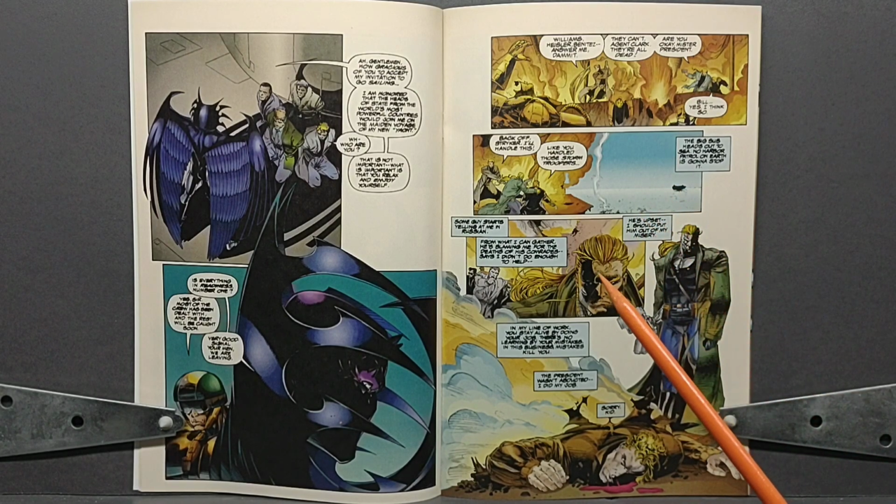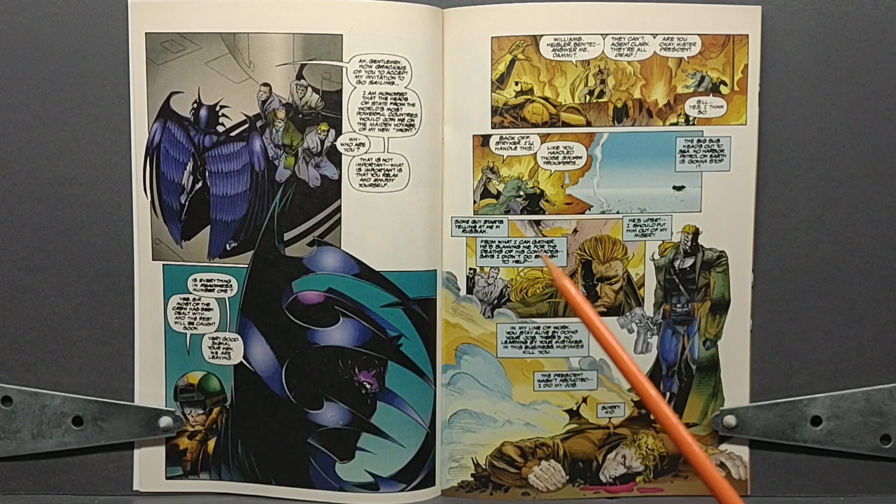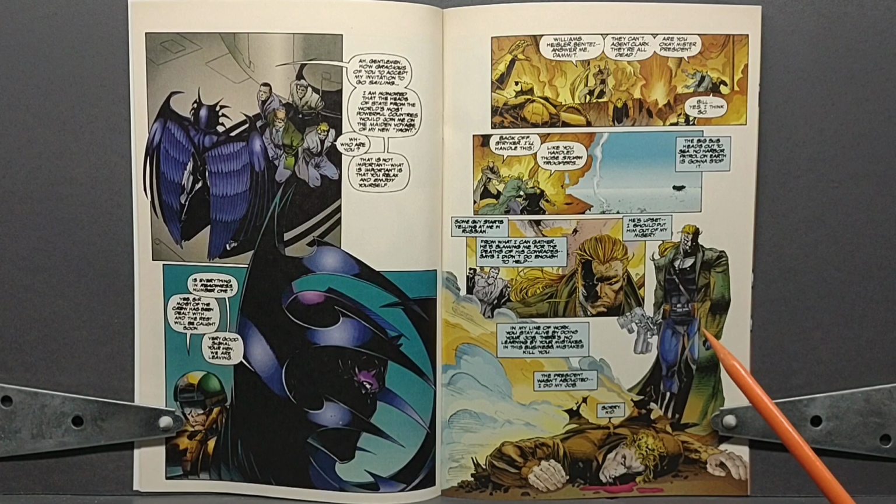At this point, Stryker leaves as he is berated by some of the other people who were at the event, who are all stating that he didn't do enough and yelling at him for not protecting more people. However, Stryker is in fact more upset about the fact that his partner Icarus was killed in the skirmish, and he feels somewhat responsible for bringing someone as young, who, by the way, Icarus was only 22, and was also rather inexperienced on this mission. He believed it was going to be something easy, when it turns out it was something terribly difficult, and it was something that Icarus really wasn't ready for, and now he's got this young man's death on his hands.